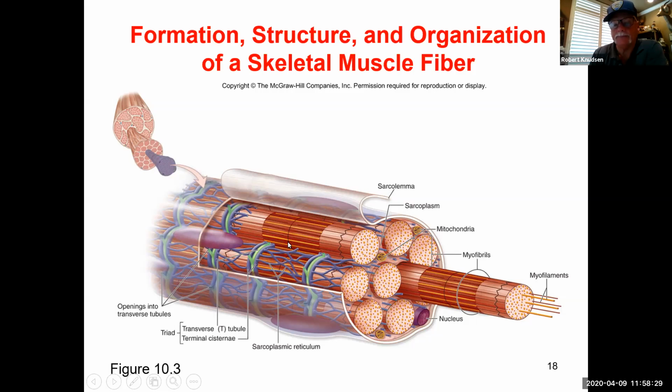And here's your M line. You can see a little bit of light and dark, but don't worry about that right now. And we see the sarcolemma, which is the phospholipid bilayer. If we expanded on that, we would see the purple balls with the yellow legs. If you look real carefully right here, you can see a terminal cisterna, and another one right there. And this is the T-tubule, and these T-tubules are connected. That's what that goes to.